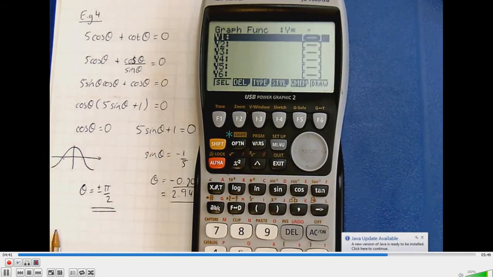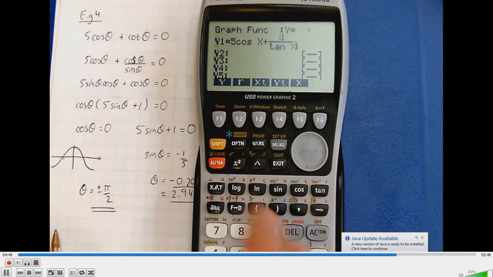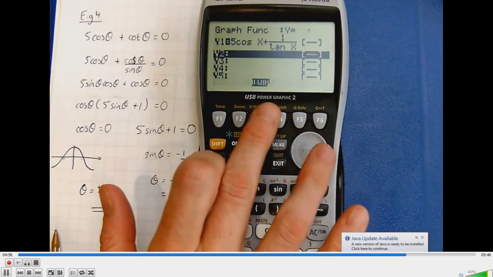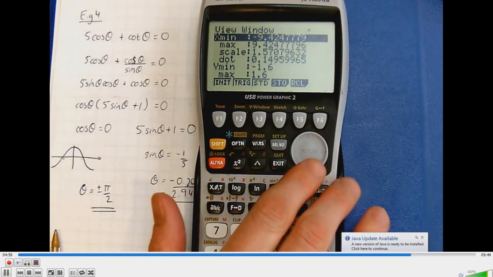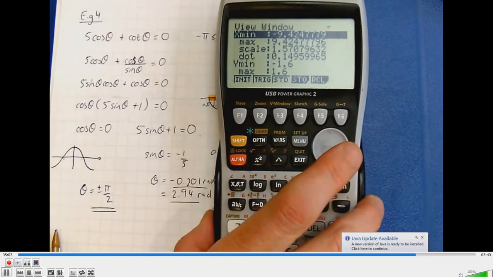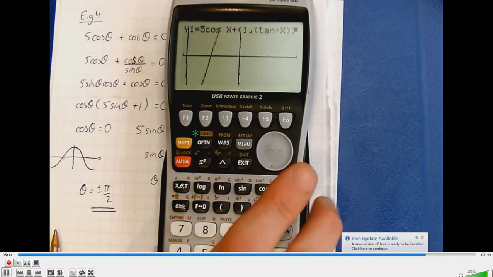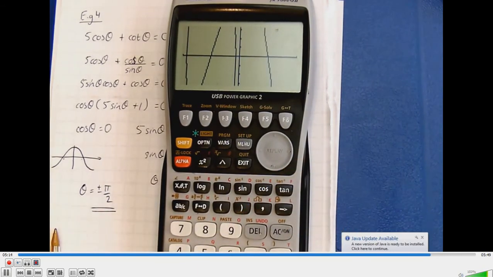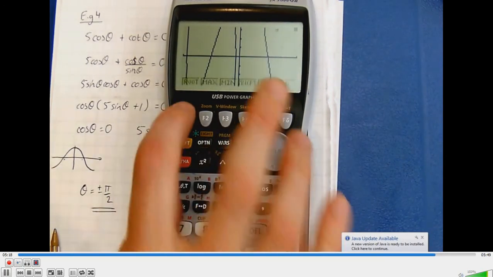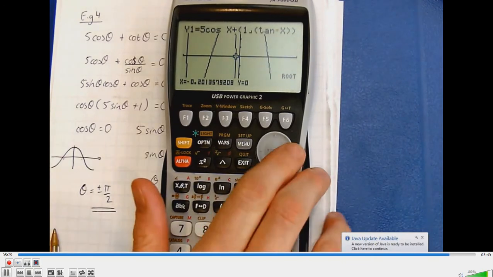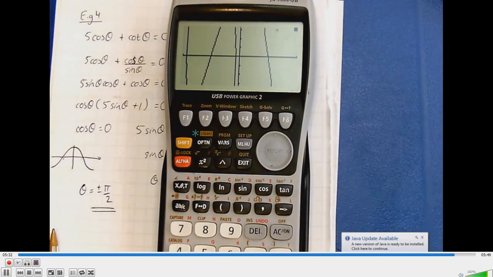So we're going to draw the graph of 5 cos x plus cot, so 1 over tan x. Okay, and so we're going to be looking at where it crosses the x-axis. I'm going to make sure that my view window, I'd better press trig again so I get radians, and I need to definitely go from negative pi to pi. Let's see what happens. Oh my giddy aunt, a bit of a mess, but we just want the roots. So if we do G-Solve, root, negative 2.94, and then we've also got negative 0.201.